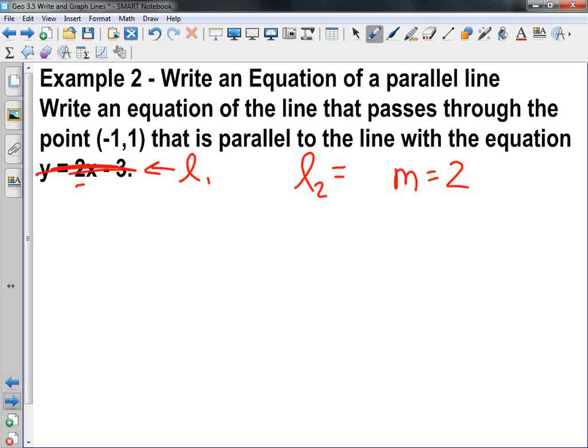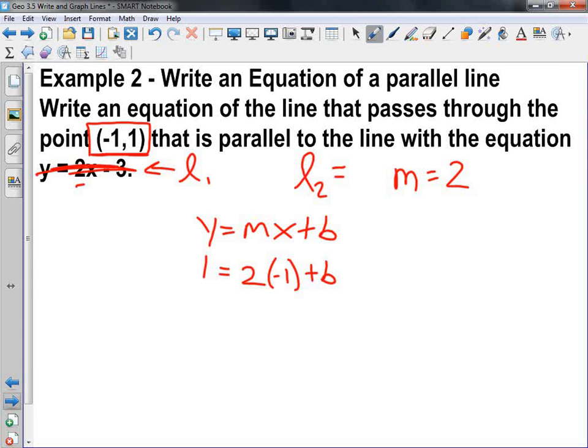Now, this is slope-intercept form, right? y equals mx plus b. Do we know what m is? Yes. We said it was what? 2. And I need to know b, right? Do I know an x value? Yes. And a y value? Yes. From right here, right? So I'm going to use a little bit of solving before I do the equation. So my y value is 1. My x value is -1. I still don't know b, but now we can solve for it, right?